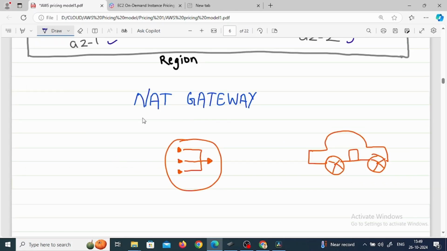So in actual it is reading from the same availability zone. Hence it is free. Now NAT gateway. NAT gateway is an application that helps a virtual private cloud connect with the internet. In NAT gateway you have to pay a standing charge, meaning a per hour charge. At the same time you have to pay for the data it processes. You can compare it with a vehicle. When you rent a vehicle you have to pay a per hour charge. At the same time you pay for the petrol when you are traveling in this car. Similarly, for NAT gateway you have to pay a standing per hour charge, and you have to pay for the data it processes.